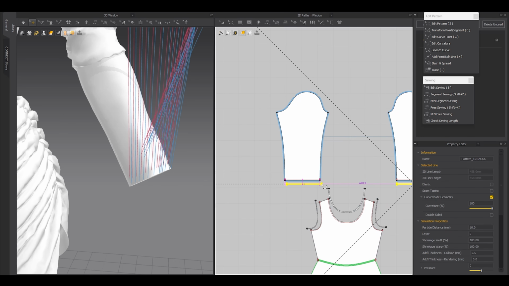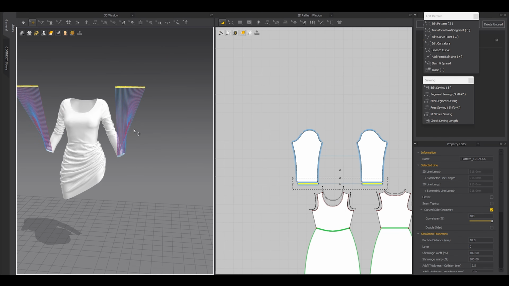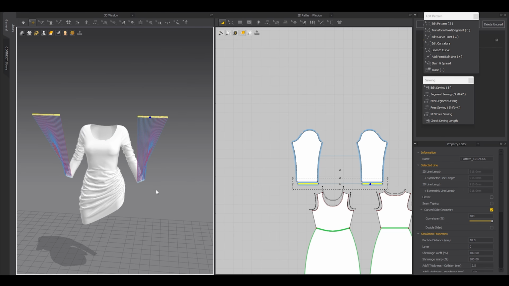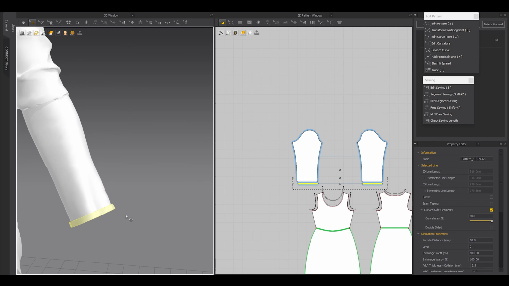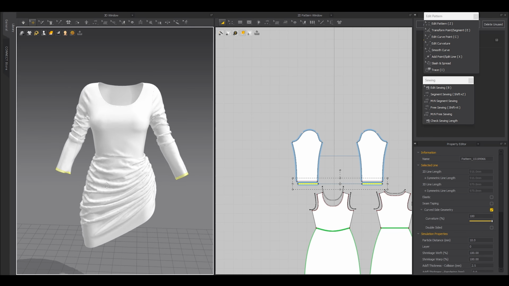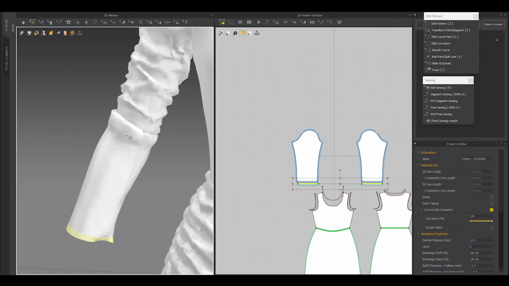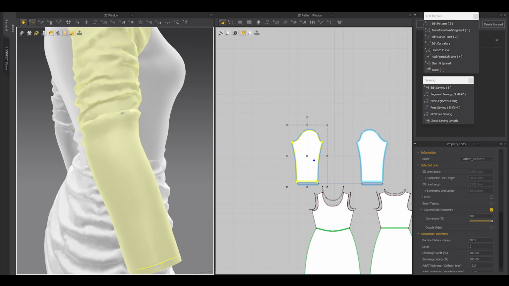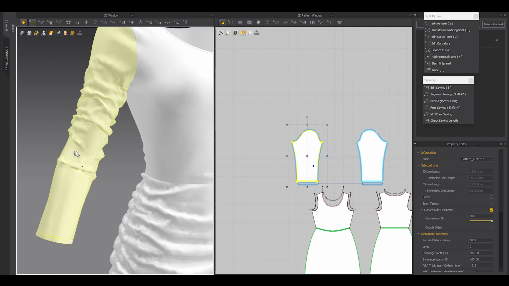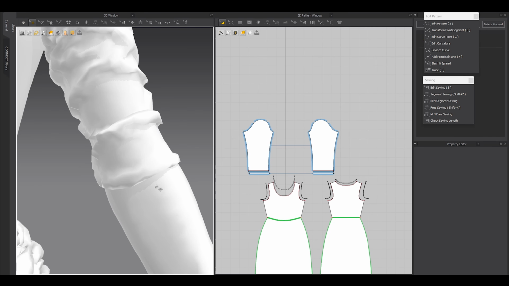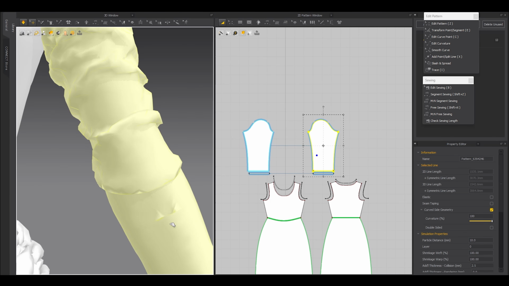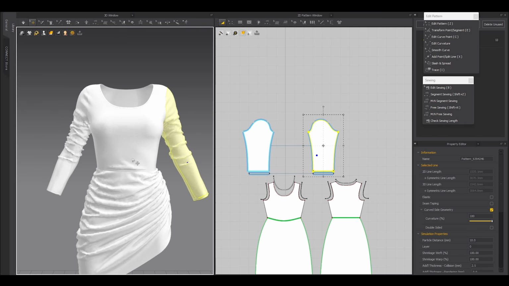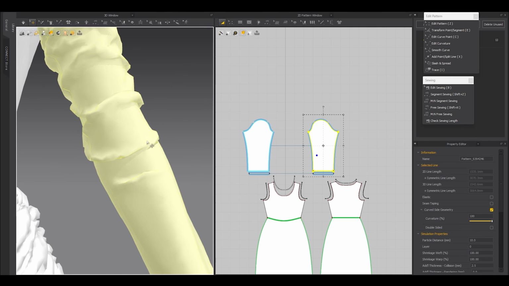Control T to symmetric paste. Select both. In the 3D window, right click, superimpose over, and you just have to simulate. There you go. It's as simple as this. I want to just fix this nicely because that looks ugly. And I need to fix this. I can delete this portion and then symmetric paste there, but the sleeve should be random.